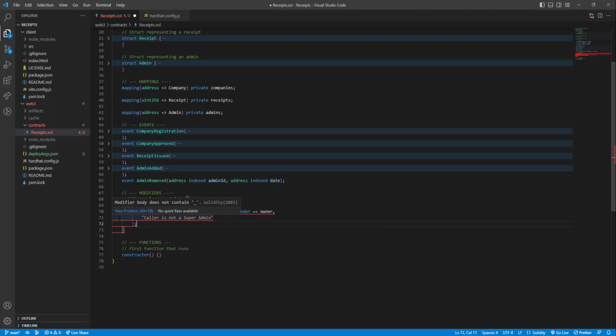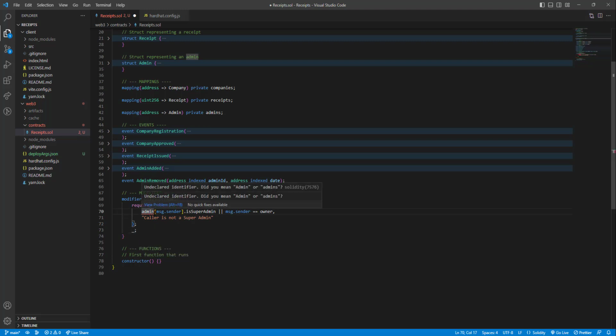Wait, what? Admin body does not contain. Okay, and I will explain that as well. So what is this telling us exactly, right? A message.sender: message is an inbuilt variable inside the contract that Solidity gives us, and it has a sender, right? So it tells us who called the function and what his ID is.